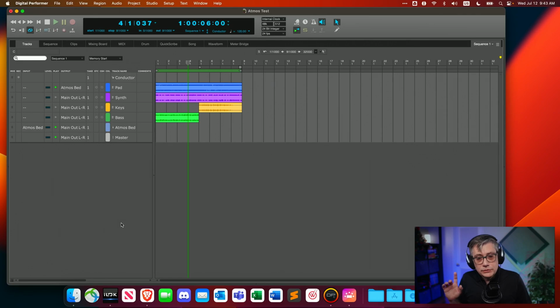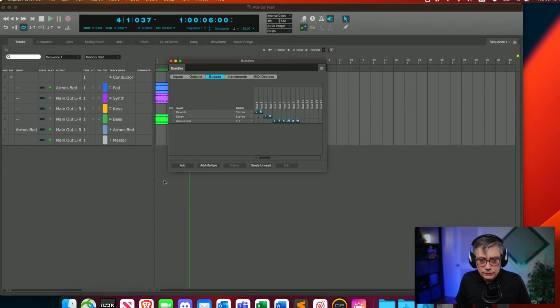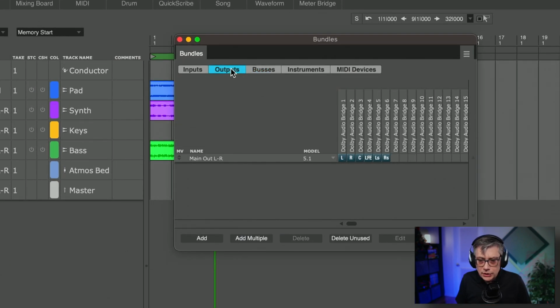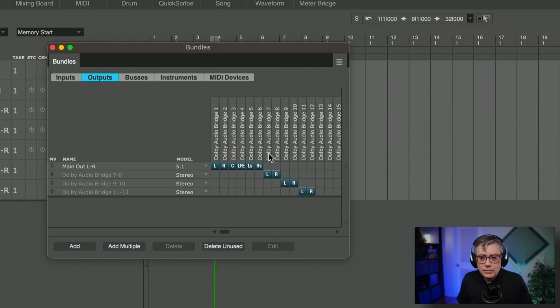The next thing we need to do is send the three tracks that we have, the synth track, the keys track, and the bass track, into our Dolby Atmos objects. And there are a couple of things that we need to do before we can continue. First of all, we once again need to go into the studio settings under bundles, and we need to create additional outputs. So we're going to add three outputs for those three stereo objects. And I'm going to send them into the tracks that are going to reach the Dolby Atmos Renderer as objects, starting at object track number 11.